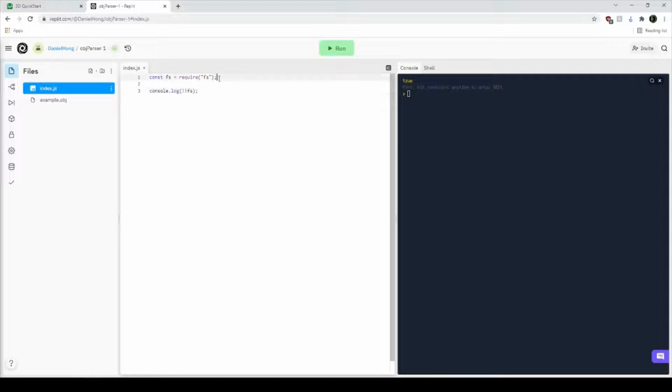See that yes, this did execute correctly, and what this allows us to do is I can call read file. This is what I think it's called, and it's going to take in that input OBJ file that we have here. This is for testing purposes. In production, we want this to accept the user input rather than predetermine the name of this file that we want to do. It's going to take a callback here.